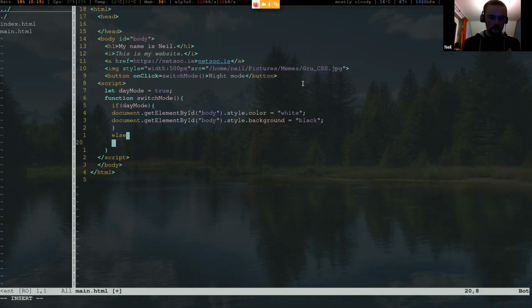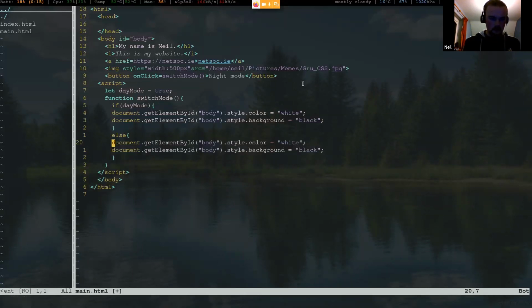And I suppose you can just copy what's inside and just switch them around. So make the text black and the background white.